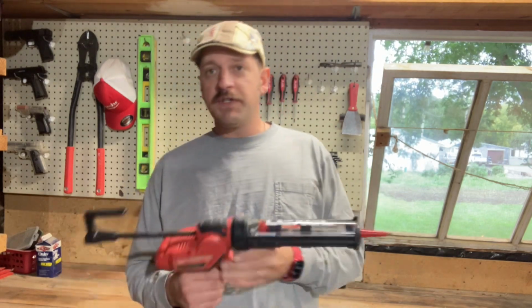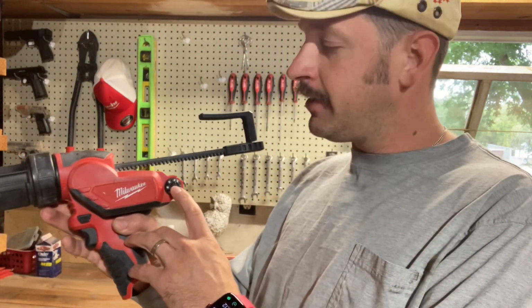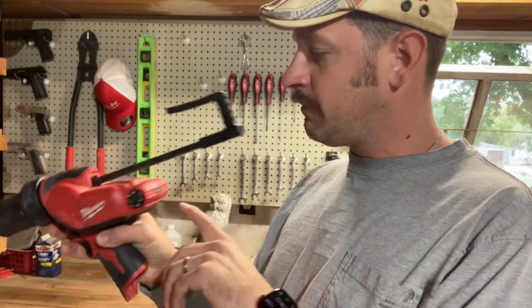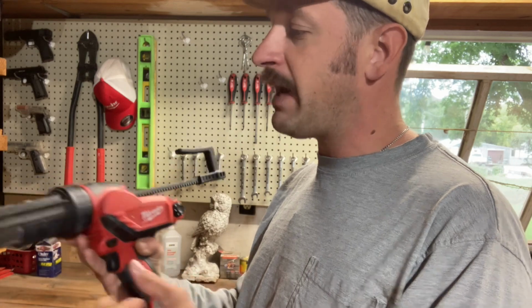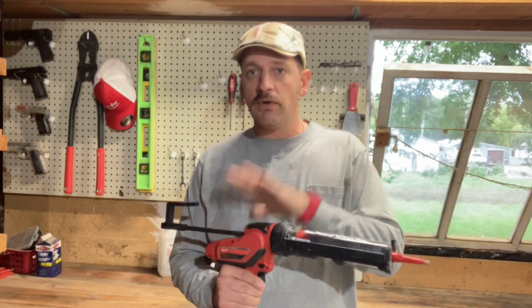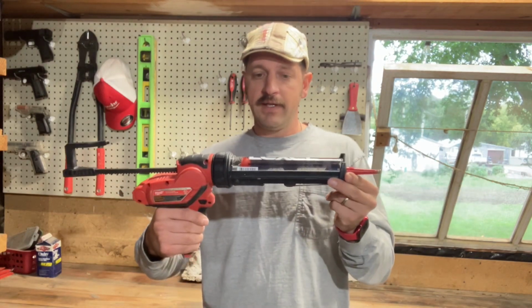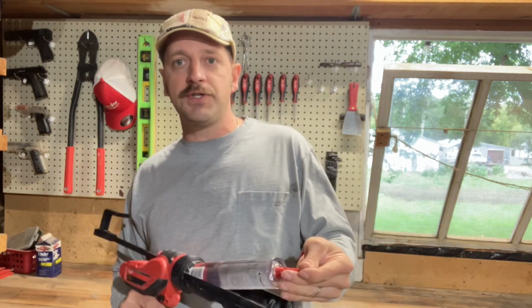What I like too, this is the M12 model. It's got a dial down here where you can adjust the pressure that you want for it. It's got your battery meter, obviously, so you can see what state your battery's at. You can get a different carriage for these, so that's pretty cool. With one gun, you can do the bigger tubes or the smaller tubes. This is for the smaller tubes, and changing them out is super easy.